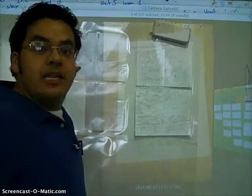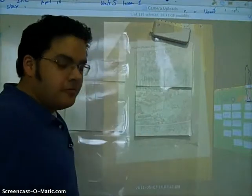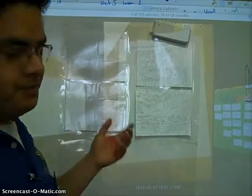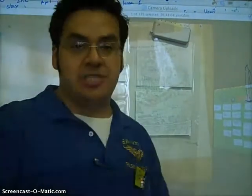If you don't have a laminator, what do you do? You have a projector, you want some kind of board to write on, but you don't have a laminator, your school just ran out of lamination, or you don't have a whiteboard. Well, we're going to use packaging tape.